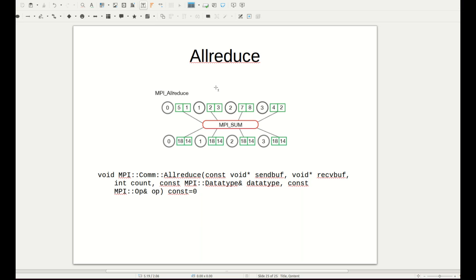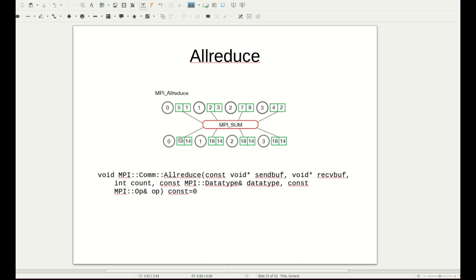But Allreduce is just like a reduce first and then a broadcast next. So again, we are doing an MPI sum, and we have two numbers located on every rank. If it's just the ordinary reduce with the MPI sum, and you reduce it to rank 0, then rank 0 is going to have two numbers.